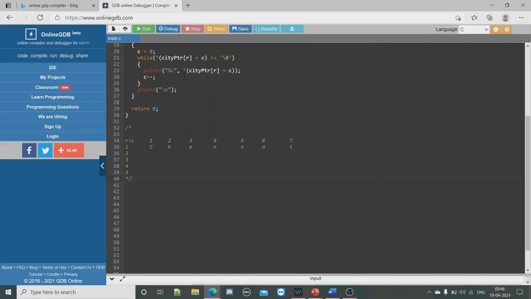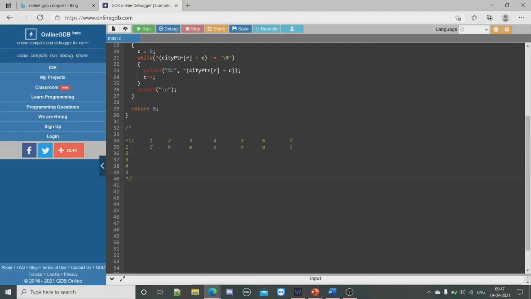It is printing the letter, and then the column is changed from 1 to 2, and the corresponding address is taken, and the value at that address is H, and it is not equal to the null character, so it satisfies, and then it prints. After finishing up to the end, it will check there is no character over here, so it is the null character, and then the loop ends and comes out.